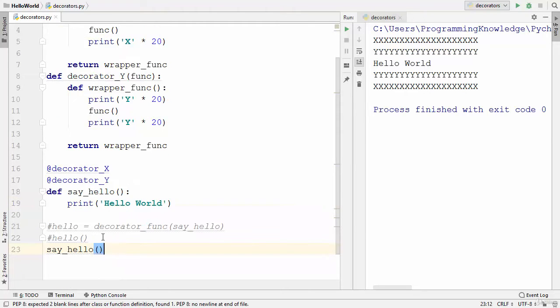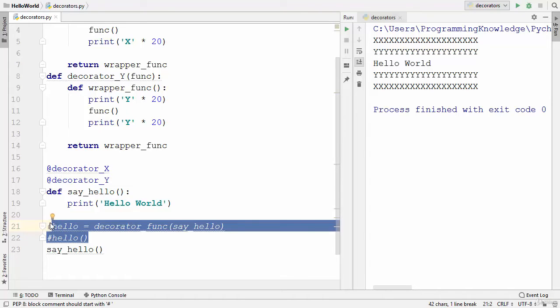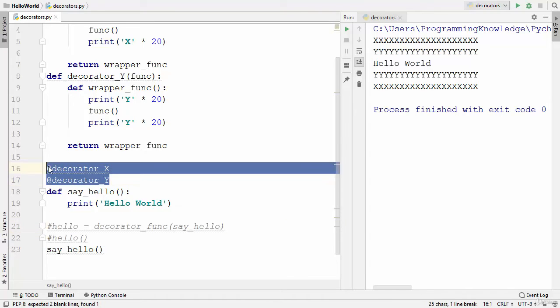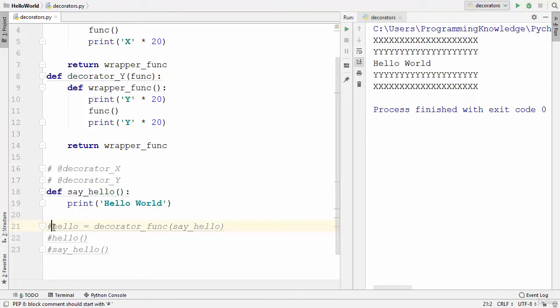Now if you want to see the equivalent notation of this without using the @ syntax, I'm going to comment these decorators out from here, and let's try to use this kind of notation with our decorators. I'm going to uncomment this code, and this time I'm going to use decorator X with say hello, and I'm going to enclose this notation inside the decorator Y. So I can use this kind of notation, which is equivalent to the previous one.